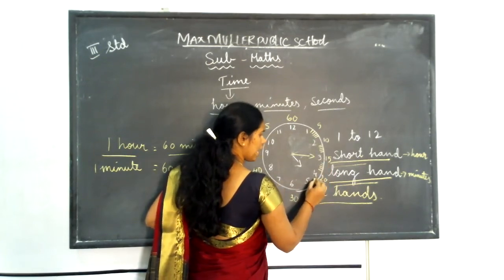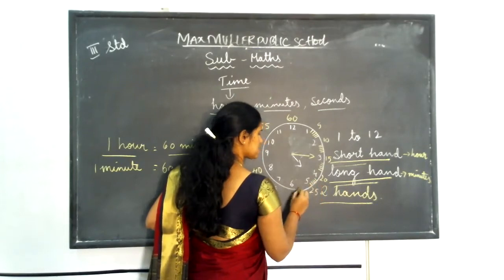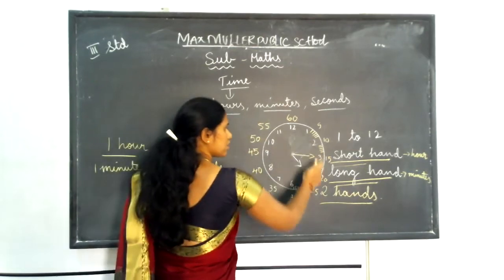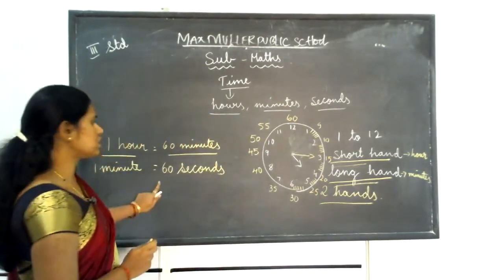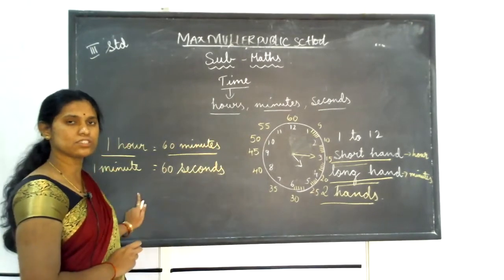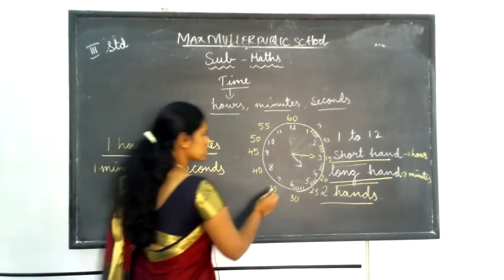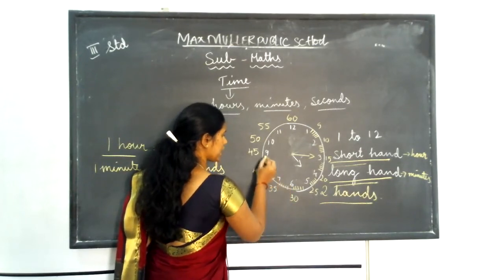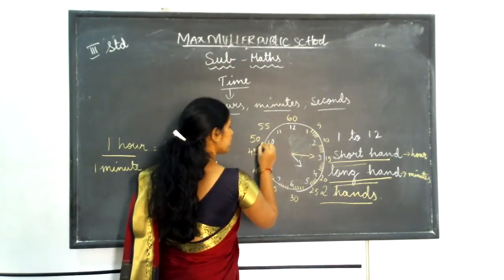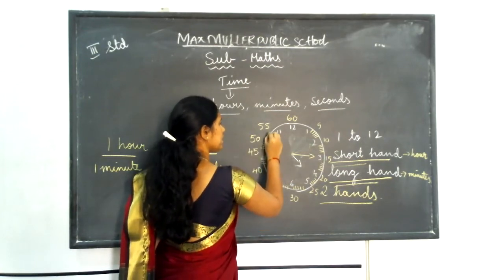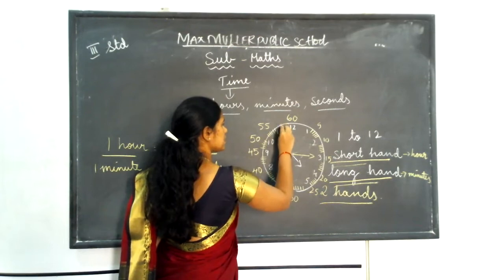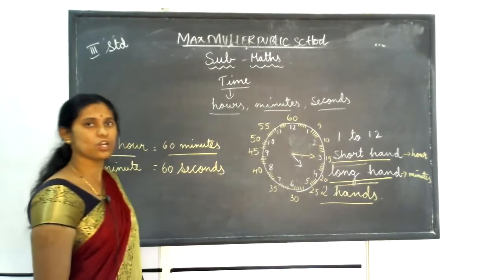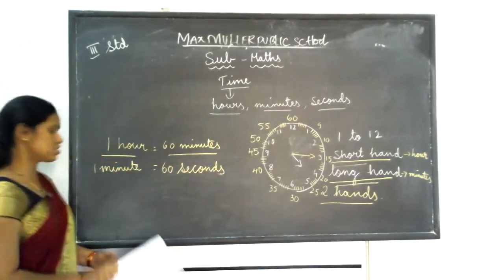In a clock at home, you can see that one. You will have small lines in between. So 1 minute is equal to 60 seconds. So small lines will be there in the clock. You have seen a clock at home. If you go to the railway station, you can see it there. In the office you can see, in the school you can see, at home you can see the clock. Understood? 1 minute is equal to 60 seconds.